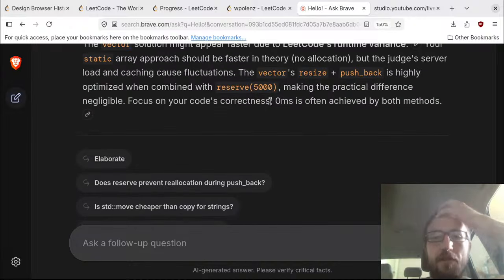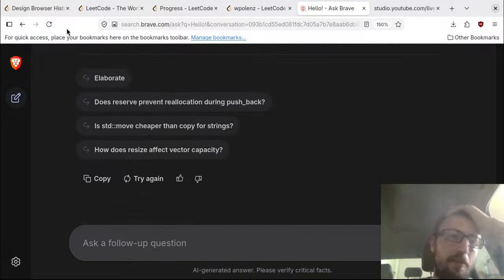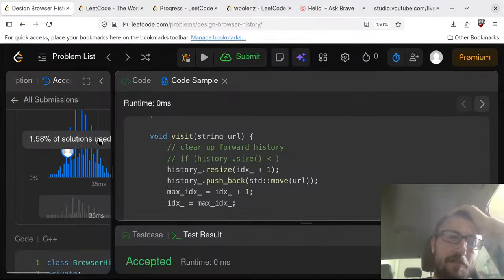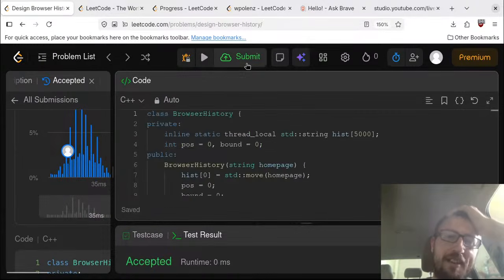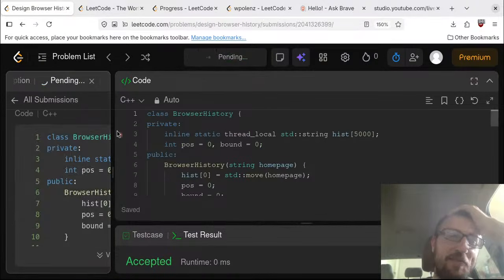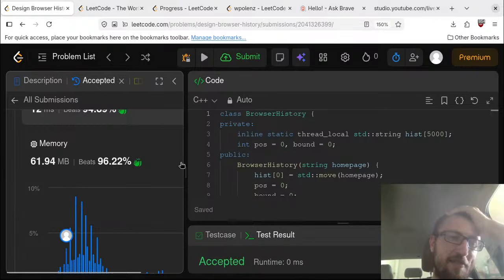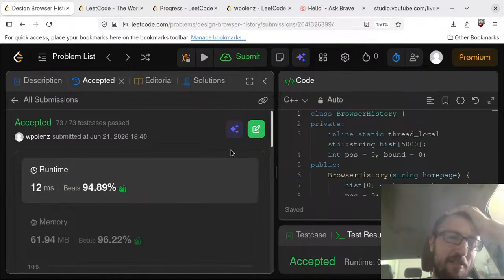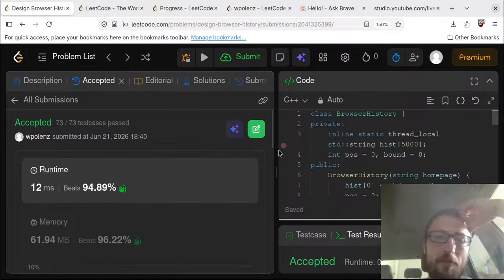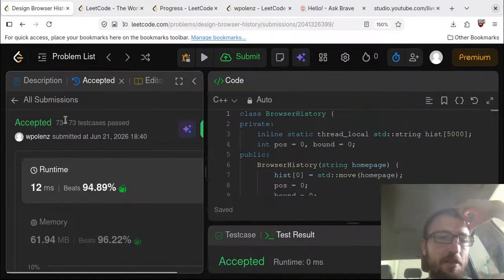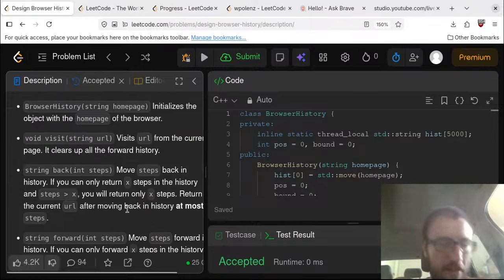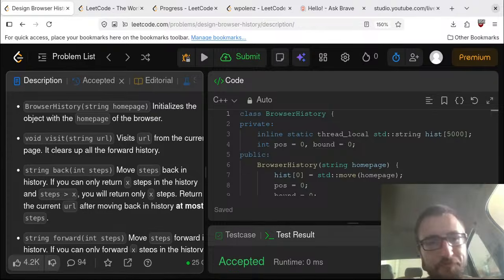Code's correctness. Well, yeah, mine should be faster. That's what I'm saying, man. Mine is so fast. It's like the fastest thing I could come up with. It's crazy fast. Crazy good. But, all right. It could be the test cases too. Maybe that other code is running on smaller test cases, a smaller number of test cases. Okay, we'll move on. Let's not spend too much time on this.